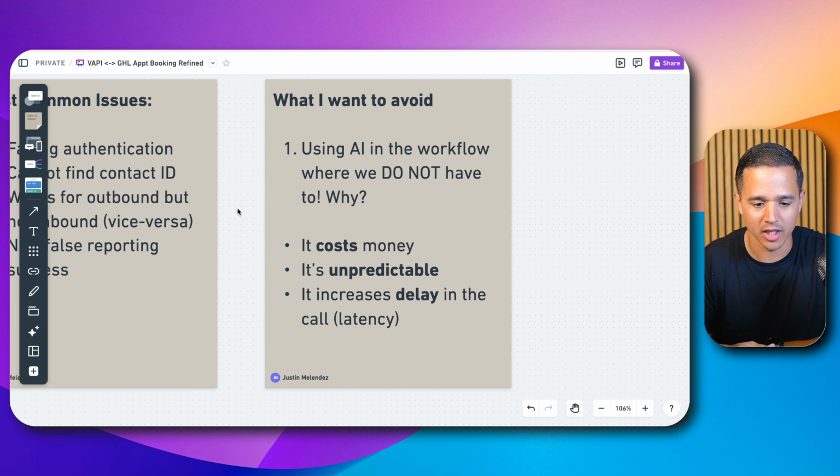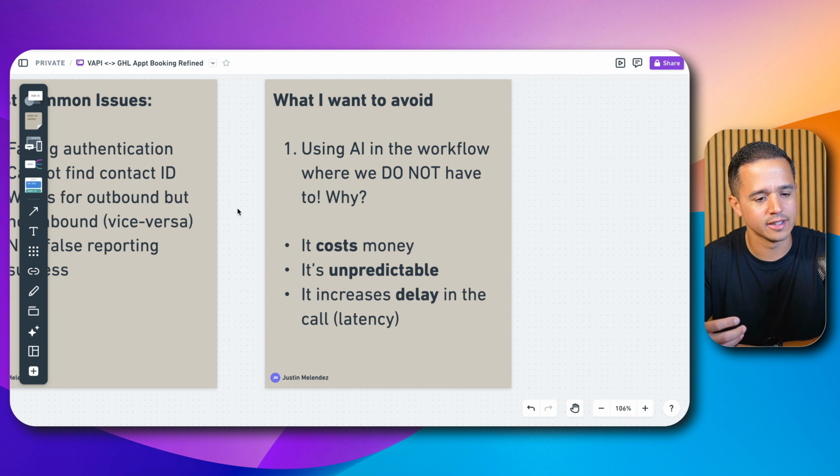I don't think so. And then also it increases delay. So latency. Human conversations are pretty dynamic, and if you and I are having a conversation, I would respond in a manner that is timely, and I won't have unnatural pauses. But whenever you are calling a tool, you add some delay into that conversation, which is understandable, and the assistant will say, give me 1 second while I go do XYZ.